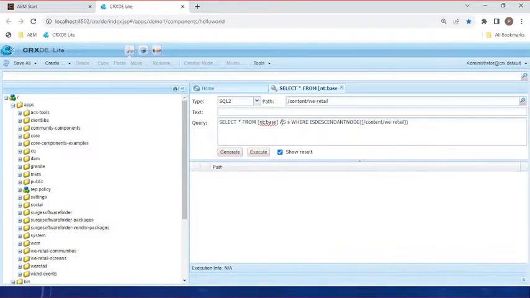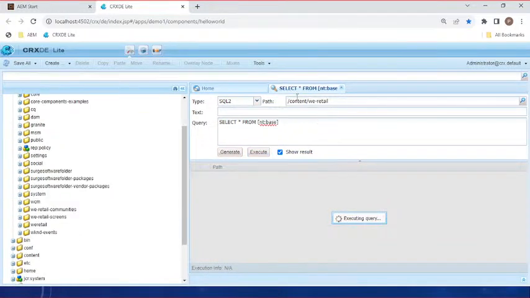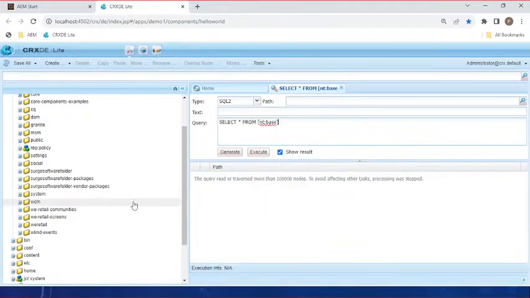Now just simply remove this. This is nothing but your select query. Here I am just mentioning to select everything from this type. Now just try to execute, and once you execute, you will get the result. It's not taking this content path now, because we have deleted some lines. But here, select star from nt:base means everything it will select.